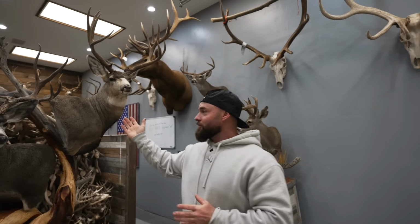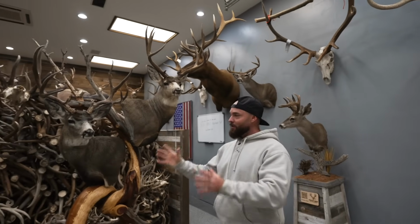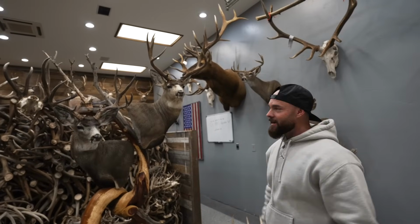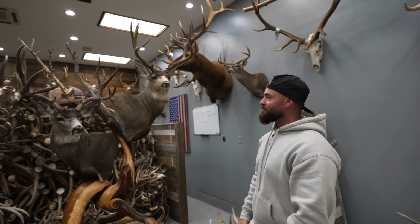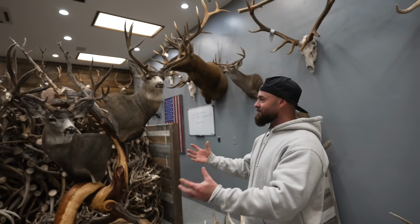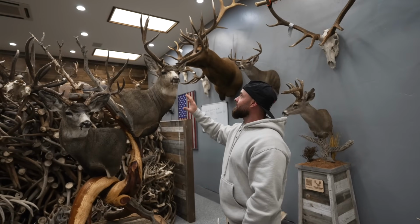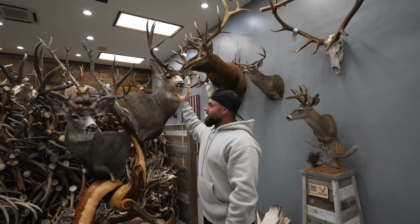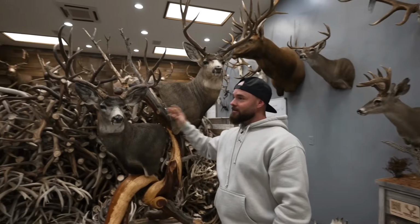So this is just a close look at the double pedestal mount. When I put this in my garage, I put it right here in front of the antler stack and stepped back and was like, dang. That is one amazing piece. I could see myself wanting to keep this in here or something like that in here. It looks so good. So you guys have seen this. This is Casey's muzzleloader buck, like he mentioned, and then his wife's rifle buck. So super awesome piece. Want to take you through and show you a few new things this year.